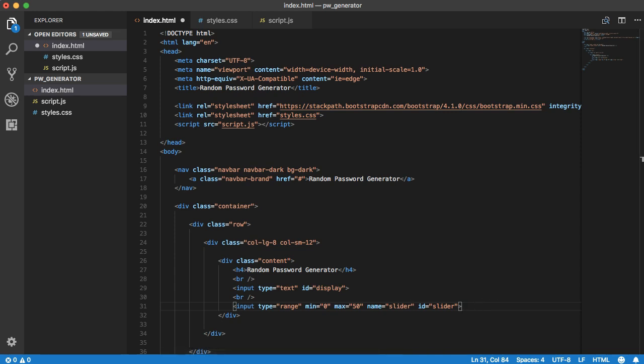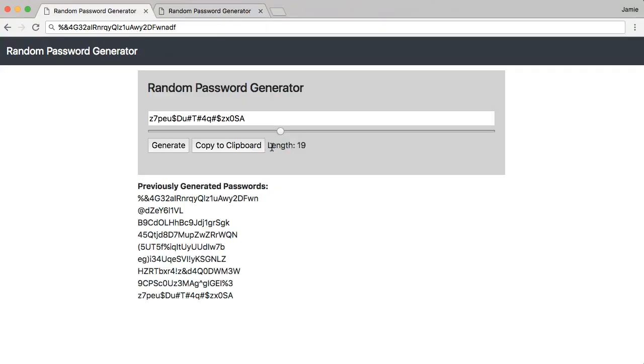So now that we have this, what we're going to do is add our buttons. So we're going to add in yet another line break, and then we're going to go ahead and create a button. We're going to set the onclick value to blank right now until we start writing our JavaScript, but we're going to have our button say generate, and then we're going to create another button, again with the onclick of blank for right now. And we're going to say copy to clipboard. And then under these buttons, we're also going to create a spot for our length here. So the length is going to appear to the right of these 2 buttons.